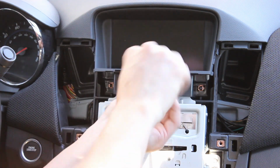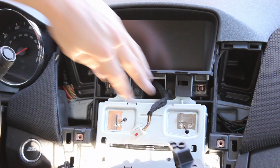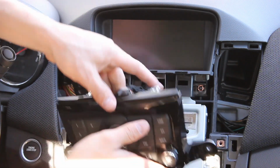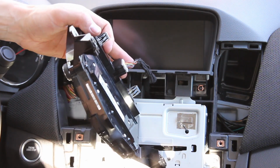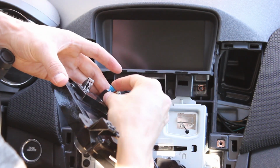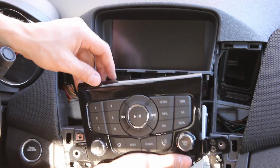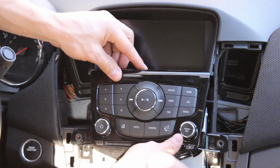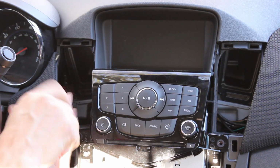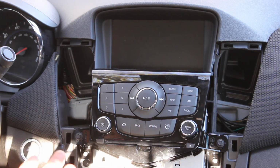Now you got the radio face. Don't forget about the little blue tab. And that can go back in place. Now, you got everything wired back.